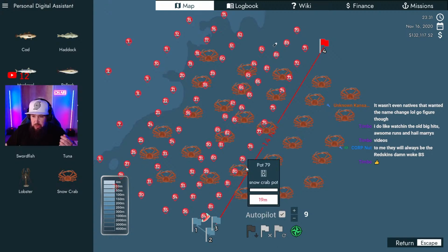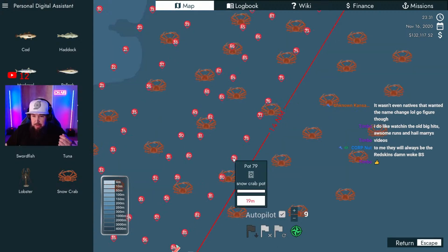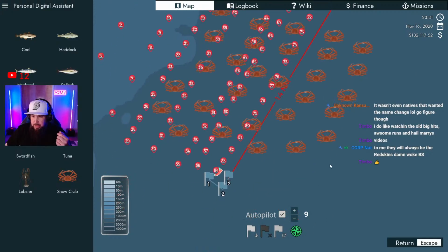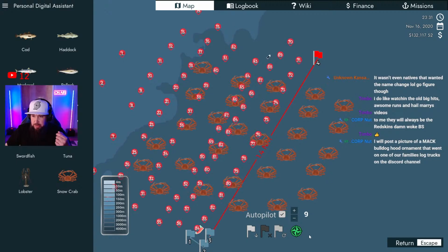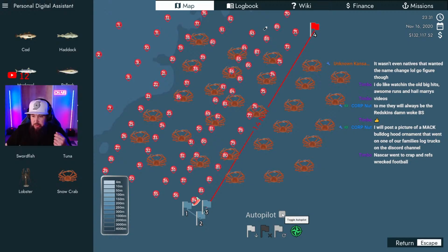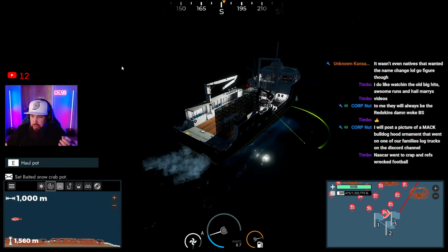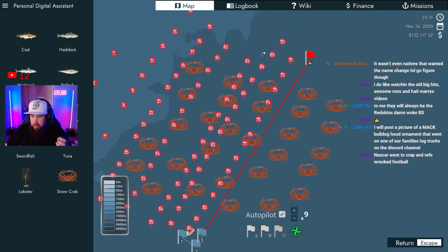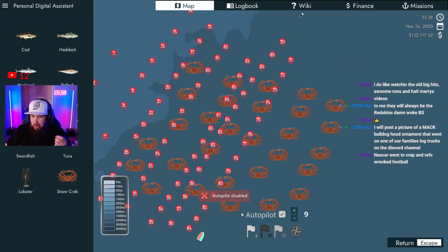Hopefully those aren't too close. Maybe we'll curve away from that. We'll find out, right? Dang it, I keep doing that. Get rid of that one. Gotta use your right button. The left one will push it, and this one can drag you around. So let's disengage the autopilot, re-engage. Oh, of course I didn't. Let's get rid of that again, because I didn't move the boat. Now we're good. And now we go up here like that.